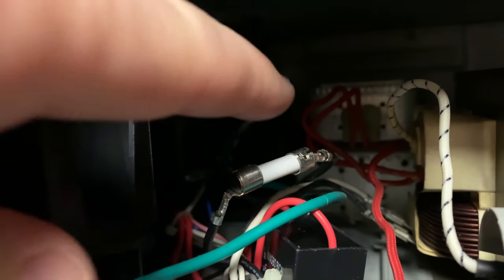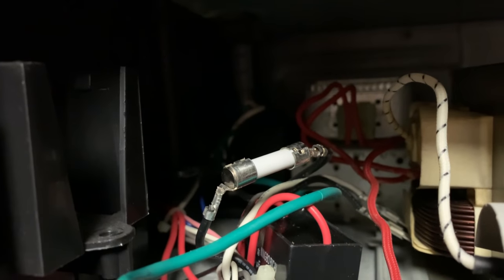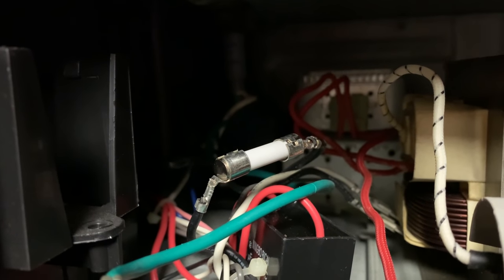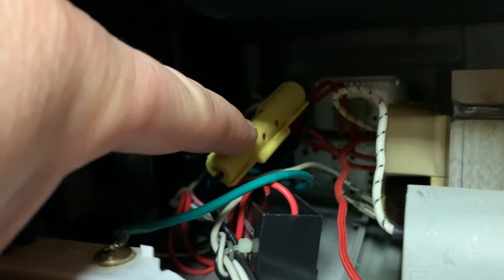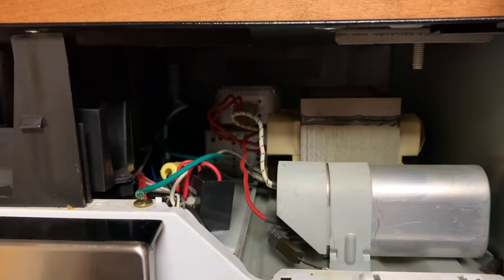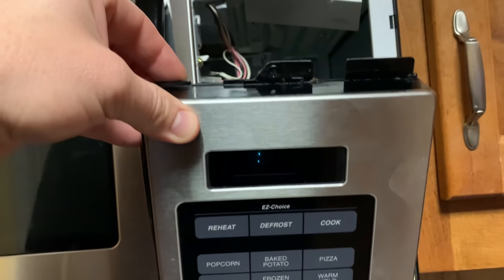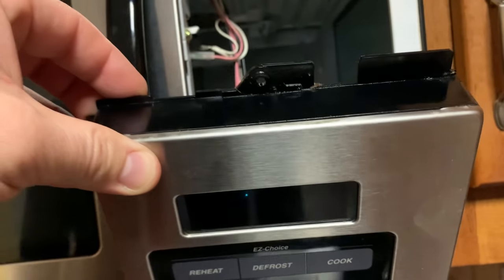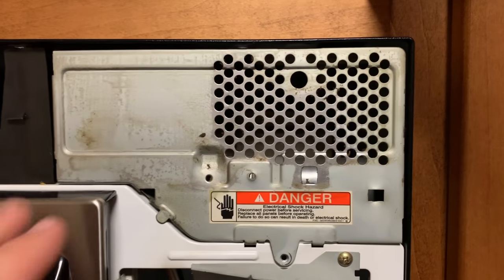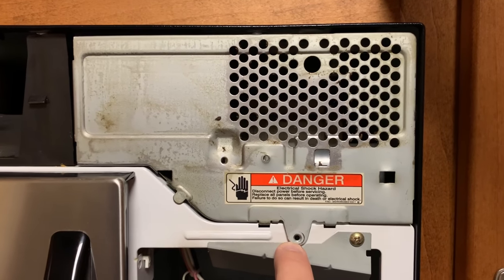To reassemble, the fuse was between these two wires right here, so you need to put those two caps back on it and then close the yellow cylinder around that. Once we have this on, we're going to tuck it down behind this little black box here out of the way. Now that I have the fuse back in place, just to test it, I plug the microwave back in and you'll see that we do have power — you can see the little green lights there waiting on the clock to be set. So we are good to go with the reassembly. We've put this plate back in place and we're just going to insert the screw right here to hold it in place.